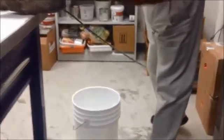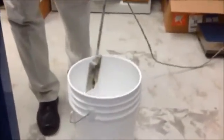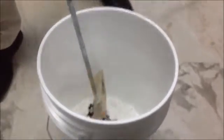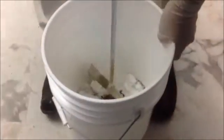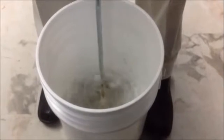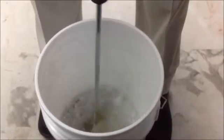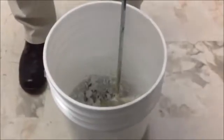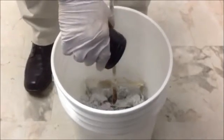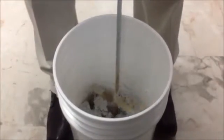So Steve will come over here — I'm going to show you how to mix this. We're actually going to use a paddle mixer, and the best way to do this really is to just go ahead and pour a small amount into the bucket, put in your paddle mixer and stir. Take the remaining Part B, pour it in here. Get as much of it as you can out of the canister and we're going to go back to mixing with the paddle mixer.